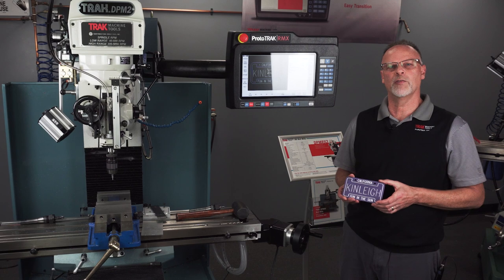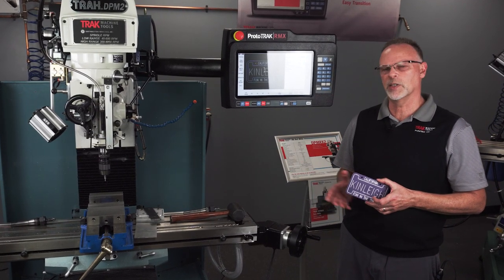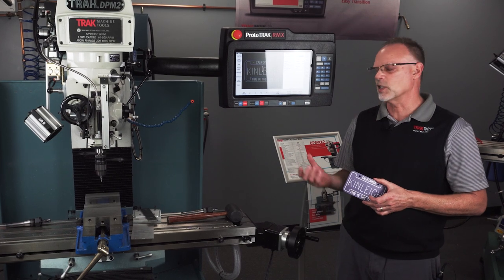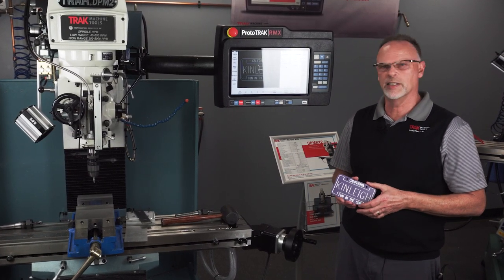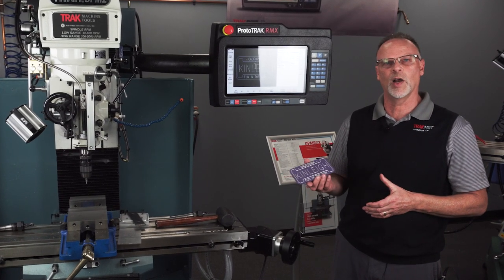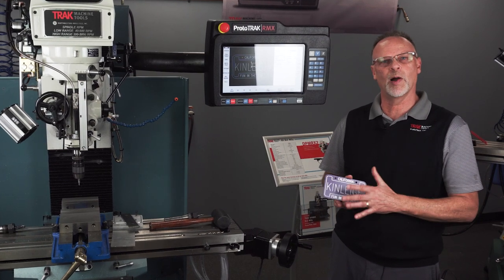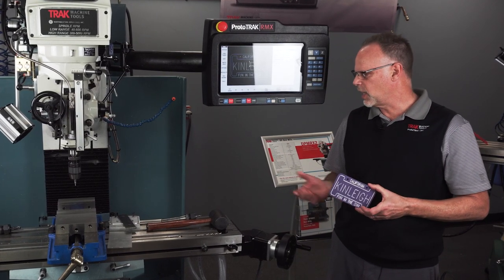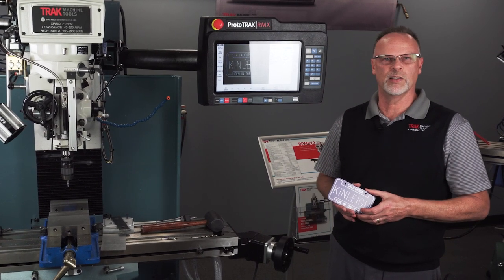There's going to be a few items you're going to need if you want to do this yourself. You're going to need a couple sets of parallels. You're going to need to make a small fixture to hold the part as you cut the outside. You're going to need somebody who can do powder coating or anodizing to put the color on it. And then you're going to need a pointed tool to do the engraving part at the very end. Besides that, probably a rubber mallet, an edge finder, and of course a piece of raw stock.